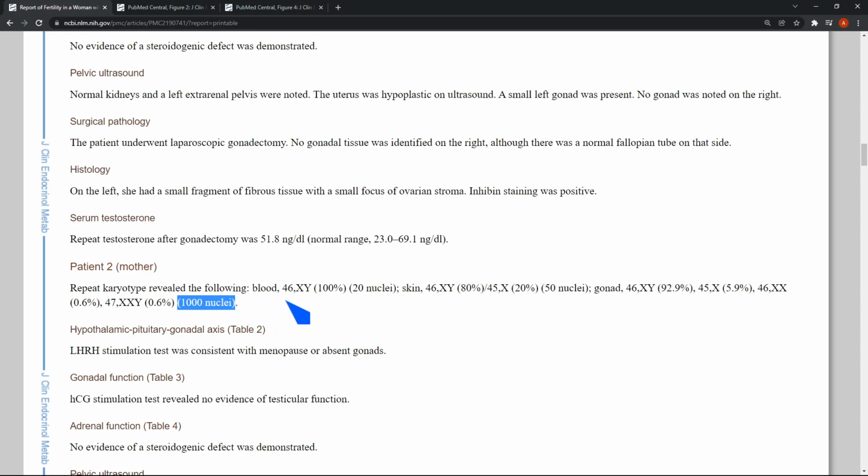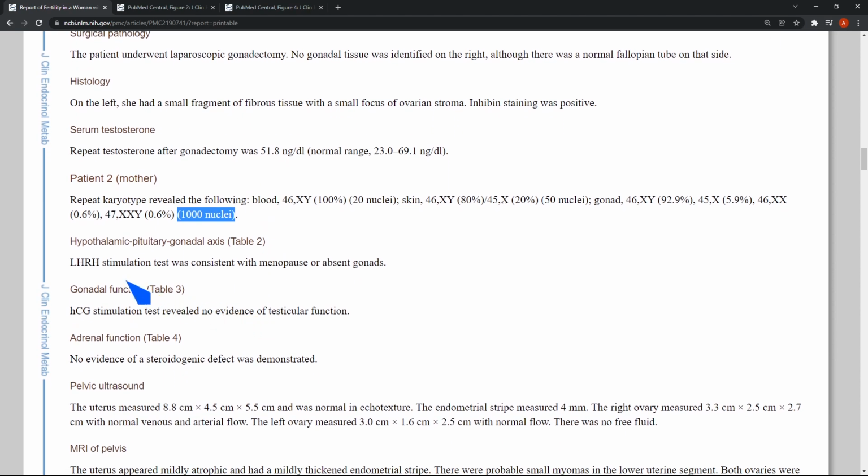This is because I think it says later on in the paper that the mother also had her ovaries removed because she was already postmenopausal, but it's been shown in the past that when you have ovary cells that are XY, they can become cancerous after menopause, which normally doesn't happen with XY ovaries.